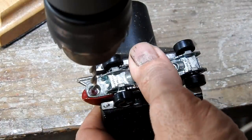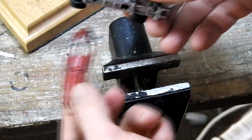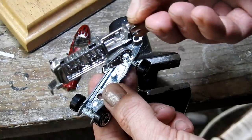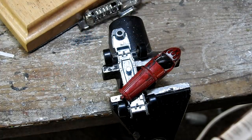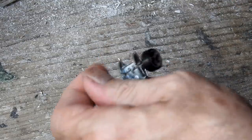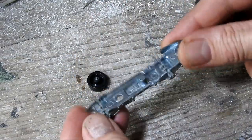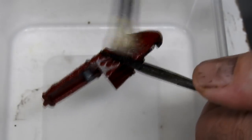There's two posts to drill out. And then I can disassemble it. Next thing I'm going to do is remove these old wheels and axles. Next, I'm going to use some paint stripper to remove the paint off the body of the car.